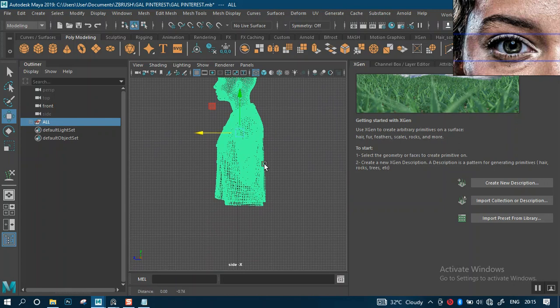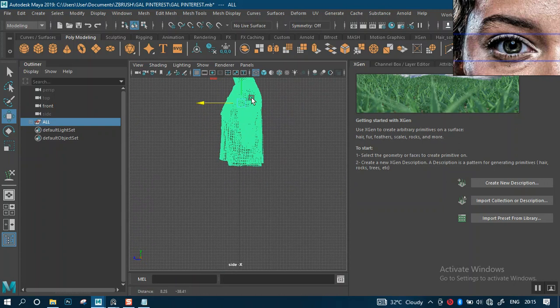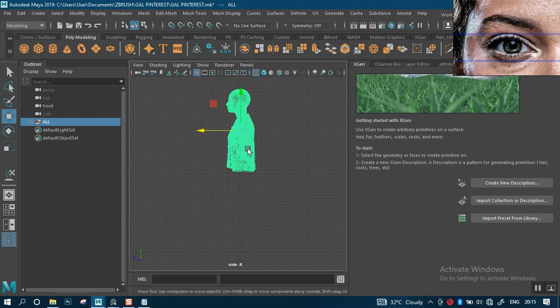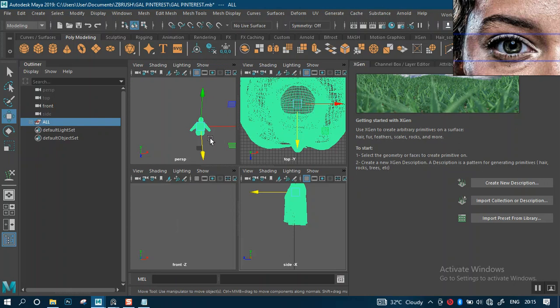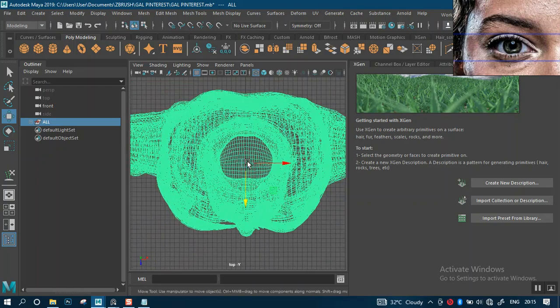Turn the grid in here also, and just make sure this is in the right place.